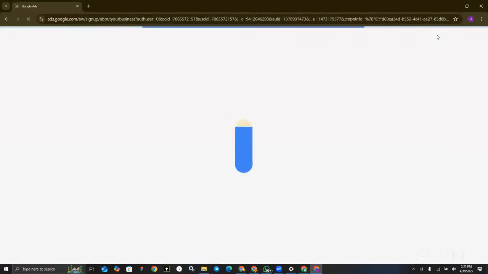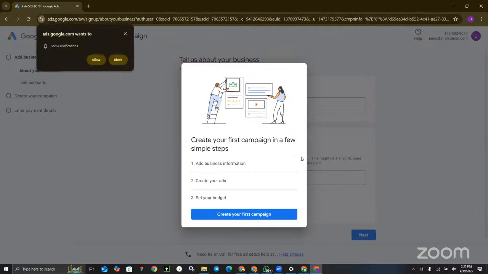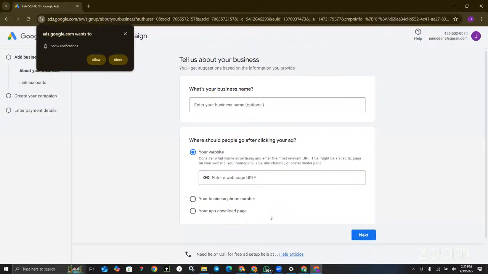This is a new account. We are getting started. So you can see the information. So the first thing first is set up our ad accounts for Google. So put in our business name, let's create first account, right?